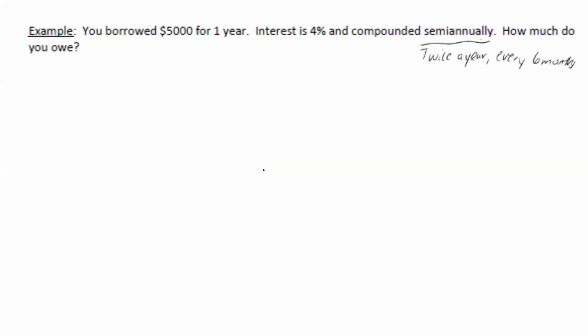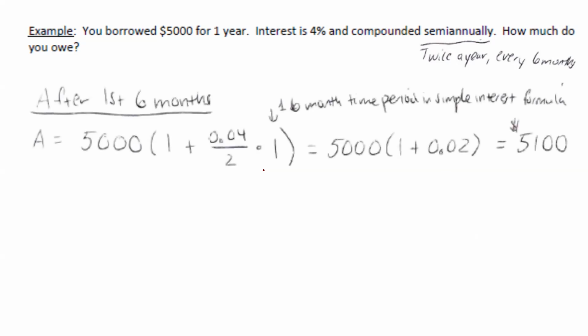You end up having to break this up into 2 problems. So first, you've got your first 6 months, okay? If you notice, we did some unit conversion here. What I want you to observe is we said, okay, 4% over the year, I'm gathering that twice. That's why I took this and divided it by 2. Basically, that means I gathered 2%, but I only did that once for the first 6 months. And I end up with $5,100.